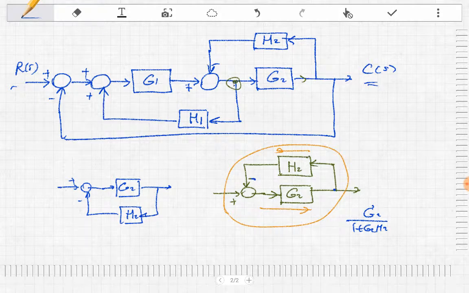Why? Because this point is coming after adding two signals, not multiplying or dividing. So how can you take this one and put it there? This one is the result of G1 times this one plus G. So how do you get it there? You are going to lose this one. But here, you can move it there. Why? Because, I mean, this one, if we call it X, all right? If you move it there, it will be X times G2 and divided by G2, you get rid of it.